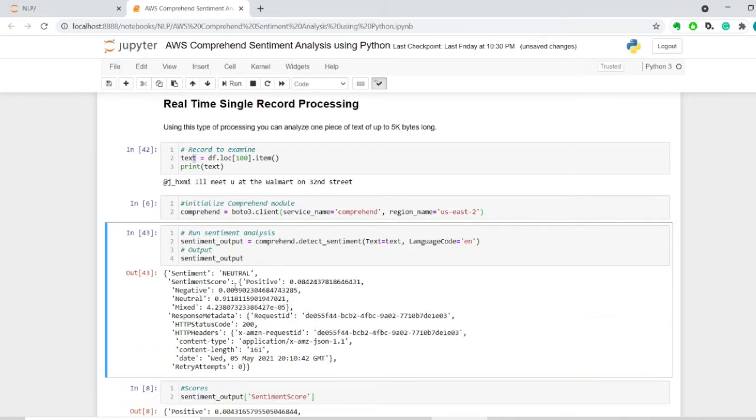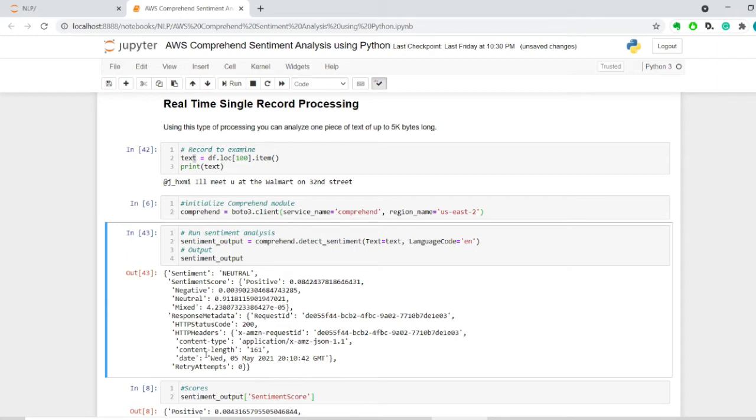So the output has 3 main parts. The first one is the verdict. What is the sentiment? And the answer is neutral. The second one is, what is the sentiment score? This is the breakdown that the model produces, the model that classifies our text into different sentiment buckets. And this is the likelihood of a text being in that bucket. And there's 4 buckets: positive, negative, neutral, and mixed.